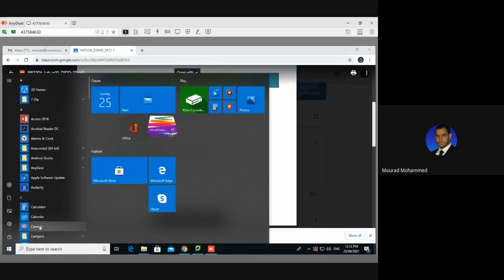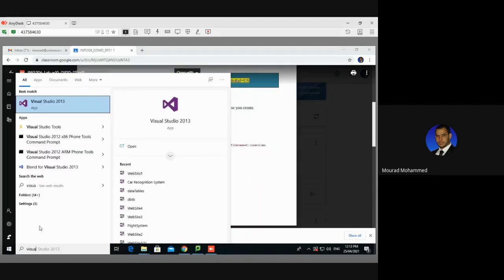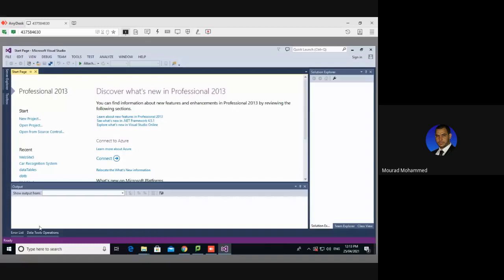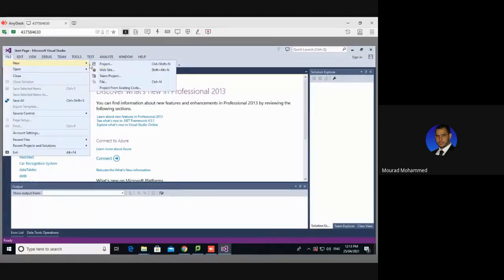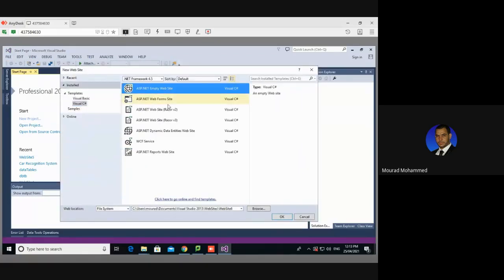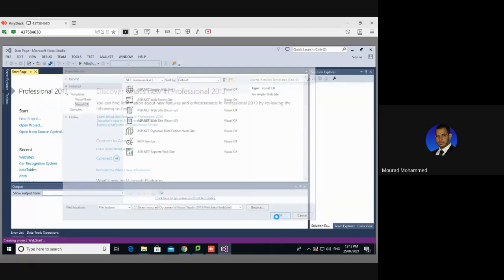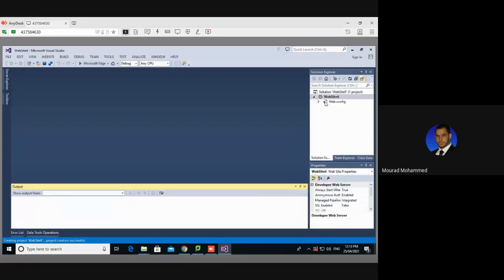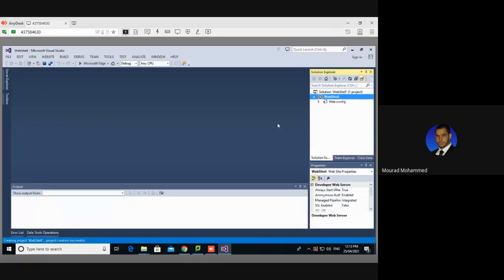Actually, we have the solution here, but I'm going to explain it to you step by step in Visual Studio. I'm going to start a new web solution, an ASP website. Yes, it's C#, an empty one. I'm not modifying anything here, I'm just going to say okay. Yes, here I get it. To start, I'm not going to do anything.